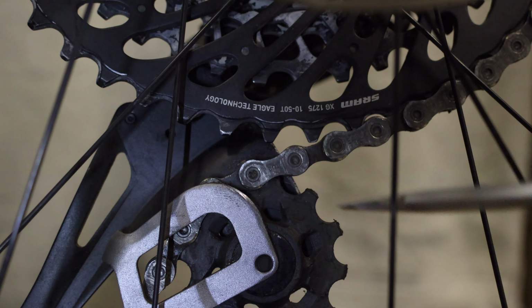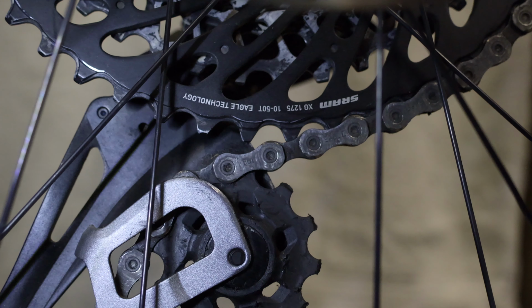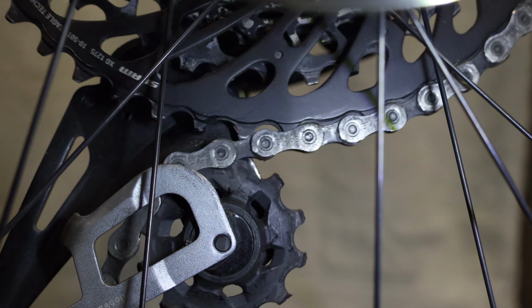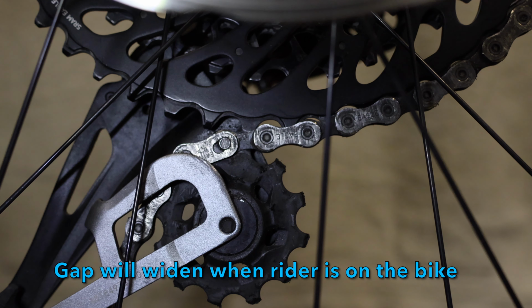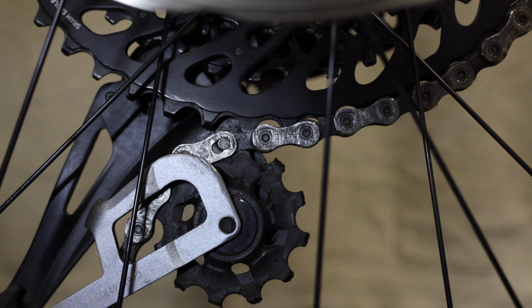But I'm going to adjust that B screw so it's just shy of the sprocket teeth. Okay, here we go. So we're bringing it up, winding it out, and there we go. Just shy. No teeth clashing. When we get on the bike ourselves, that gap will open up a little bit further again. Let's try the highest gears, see what the gap's like.